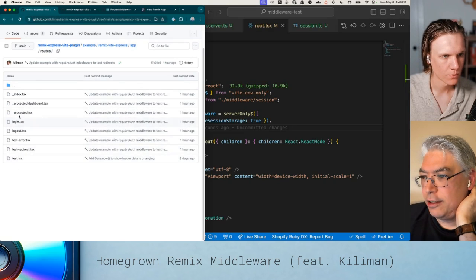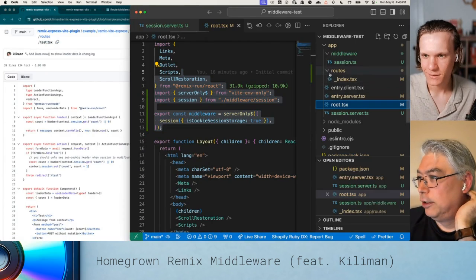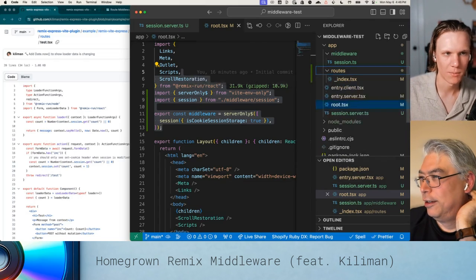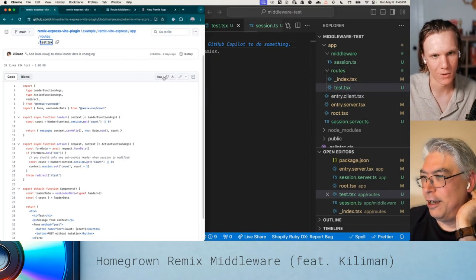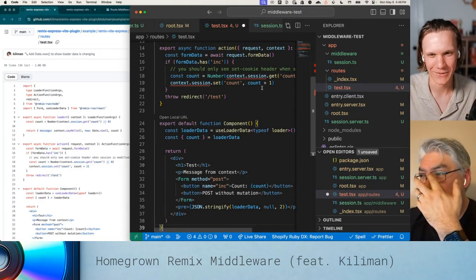So just go to the test, the last one, test two, and just copy and paste that one. Literally test. I always run into issues when I name a route test or something, because whatever my test runner is will try to pick it up and not know what to do with it.